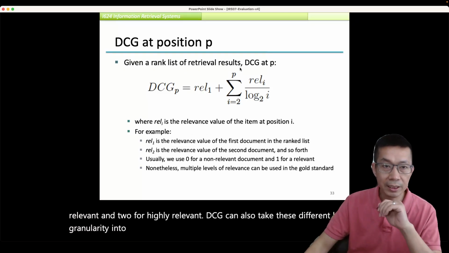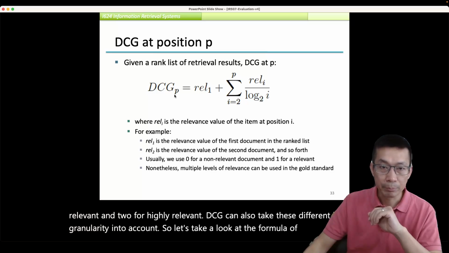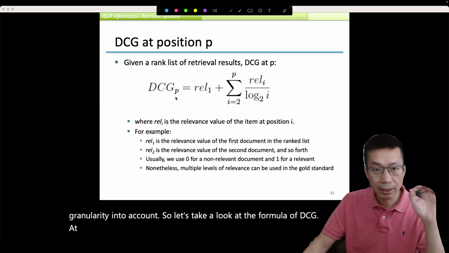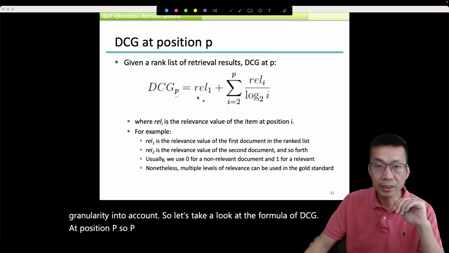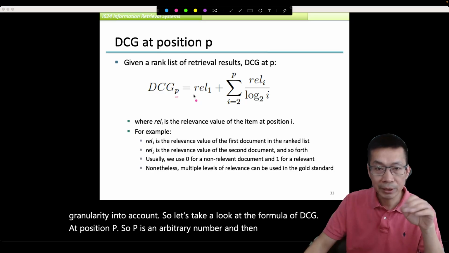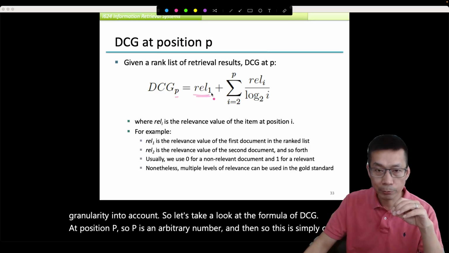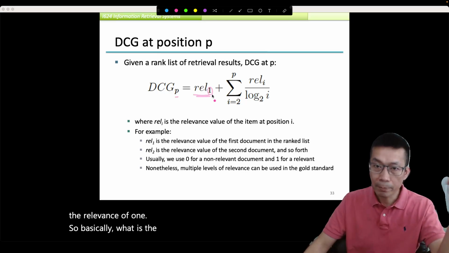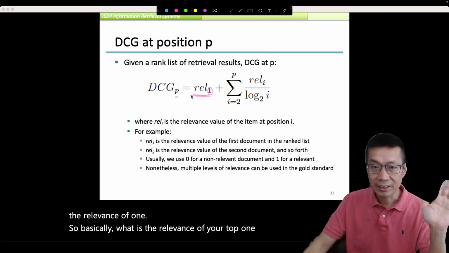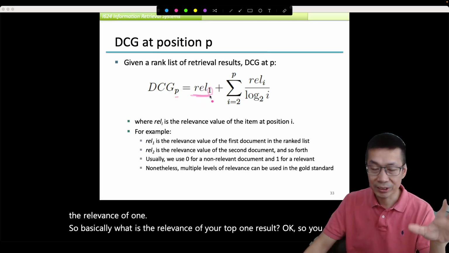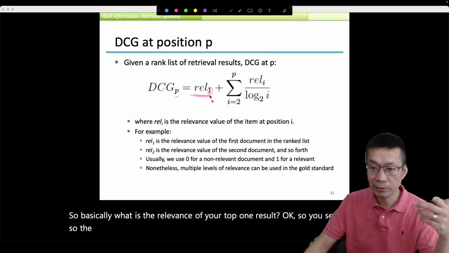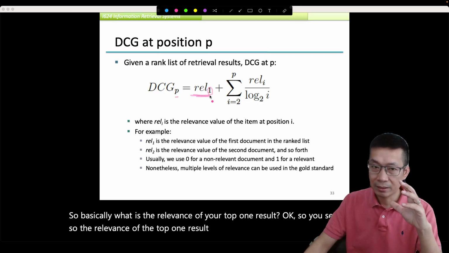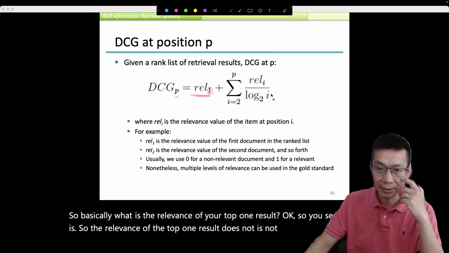So let's take a look at the formula of DCG at position P. P is an arbitrary number, and this is simply calculated by the relevance of 1. Basically, what is the relevance of your top 1 result? You see this is as is. The relevance of the top 1 result is not discounted in any way.